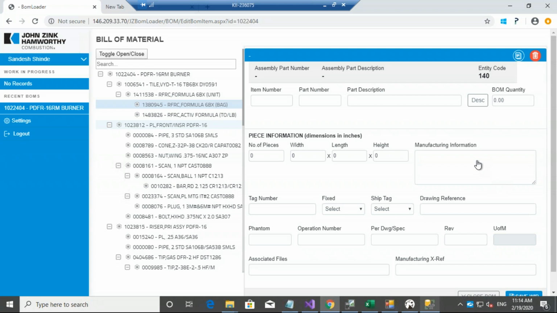Yeah, so these are the features that have been implemented for the sprint. And if the user doesn't make any changes, if he just loads the BOM and tries to close the BOM, then the system will not ask any message like you want to save the local copy. It will show that pop-up only when the user modifies any of the information in the part.